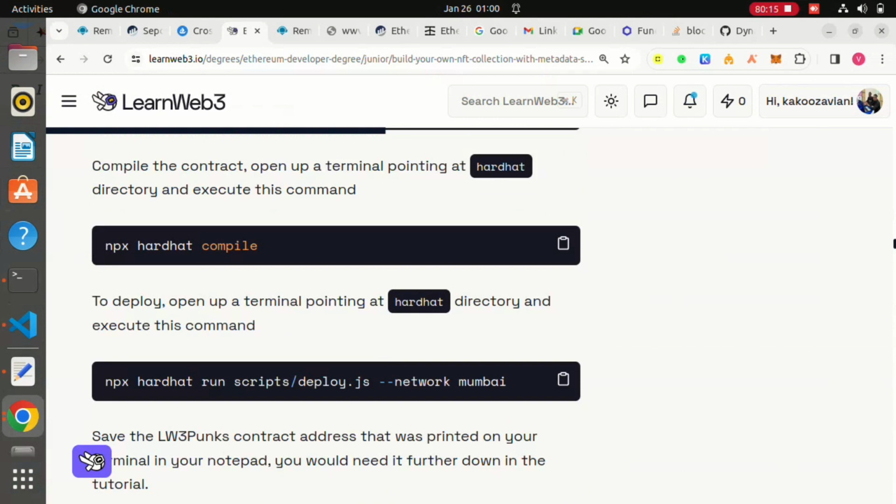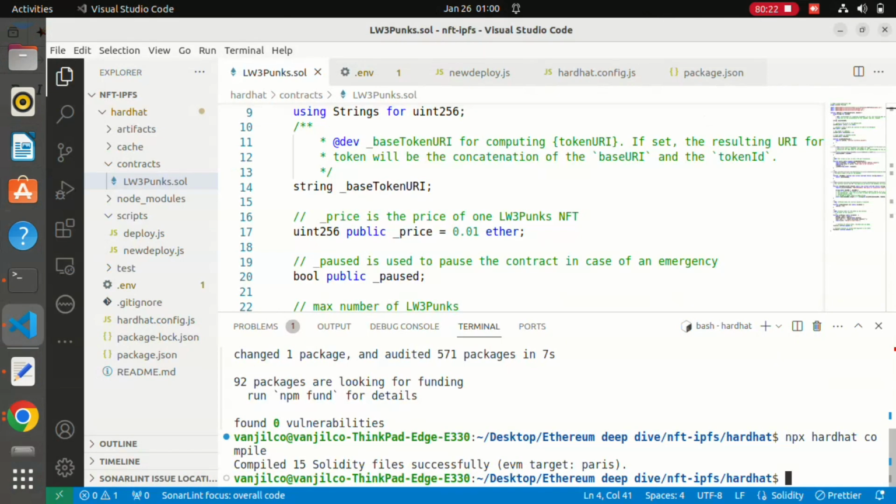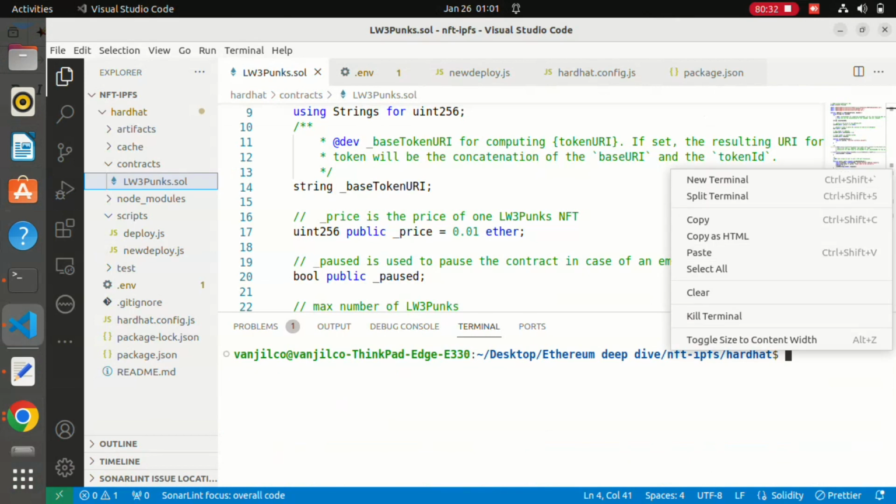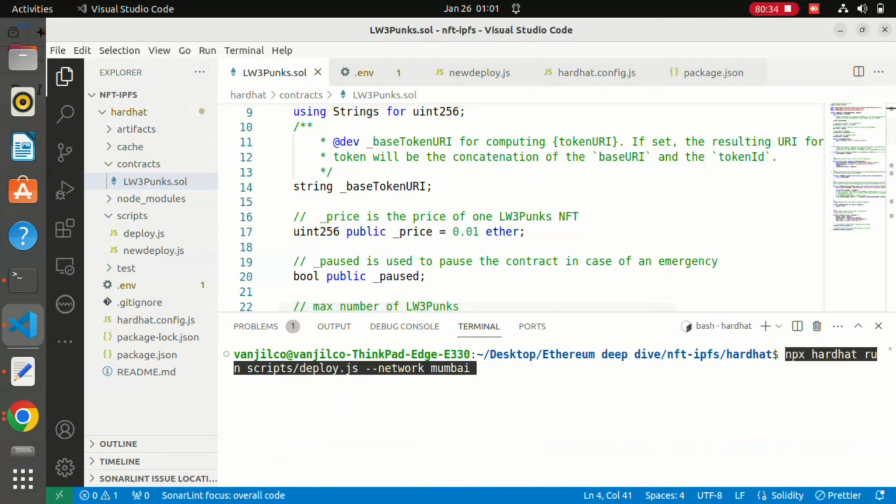So we have been here in npx hardhat run scripts. Network is Mumbai. So we are going to use new deploy.js.